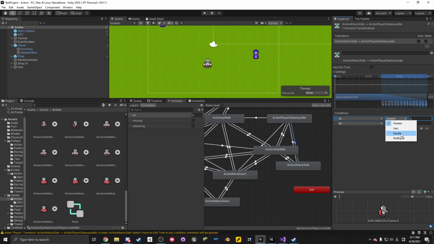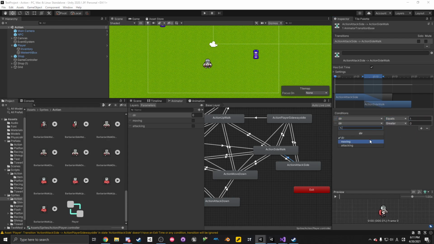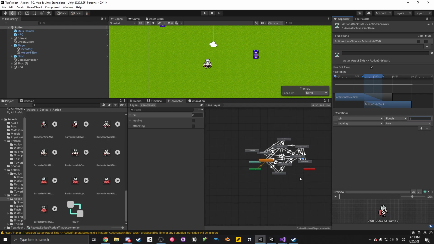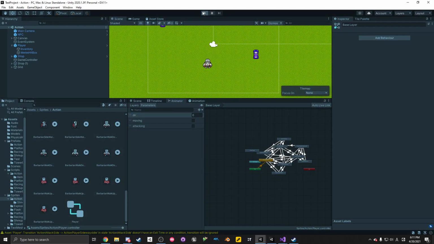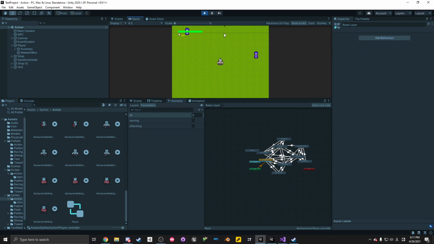So if direction is 1, moving is false, and direction is 1, and moving is true. Maybe that'll work better now. So standing still, we can move left.